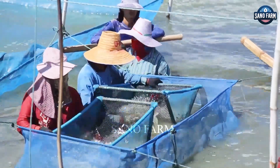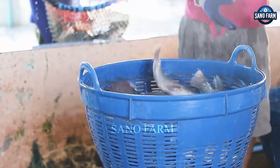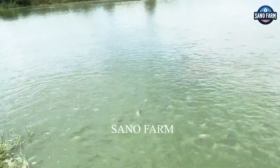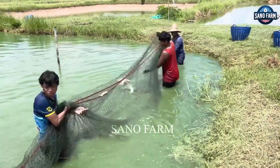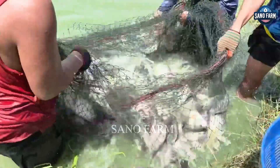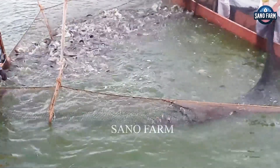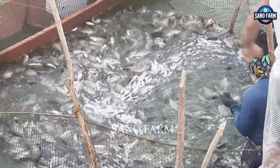How long does it take for farmers to harvest tilapia? After reaching 0.5 to 2 pounds for commercial fish, or about 5 pounds for monosex tilapia, farmers typically harvest them. At 8 to 12 inches long, and up to 18 inches for some species, the fish are ready for marketing.